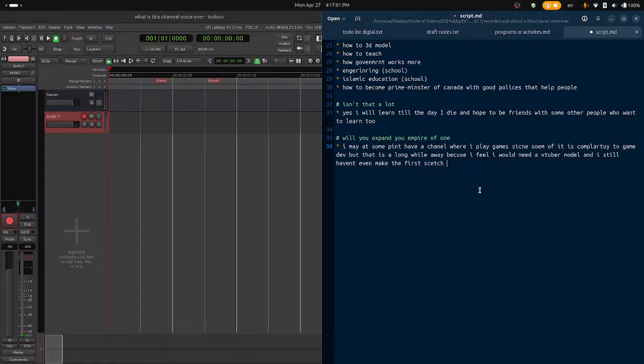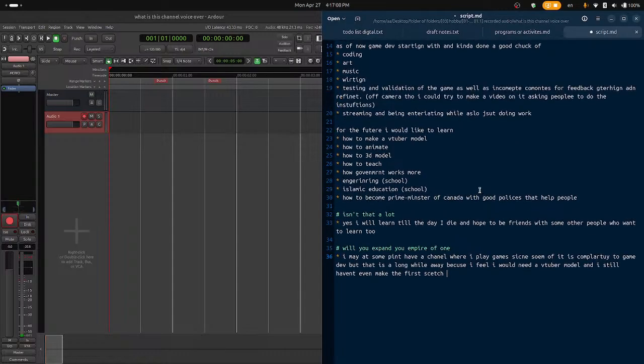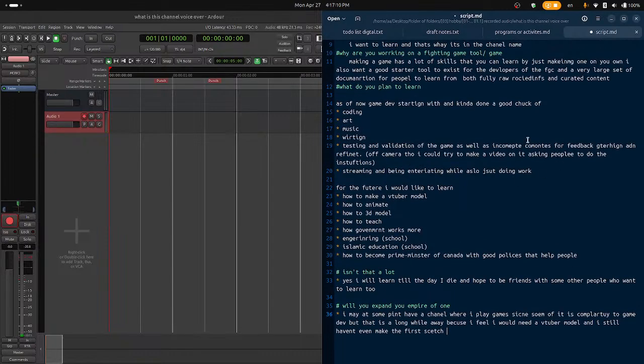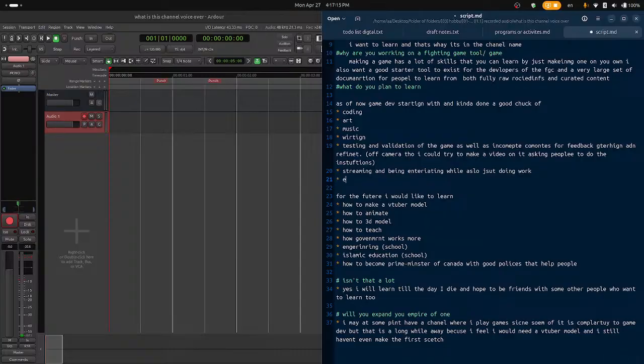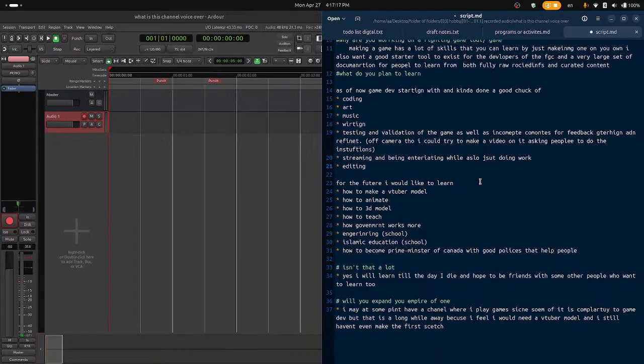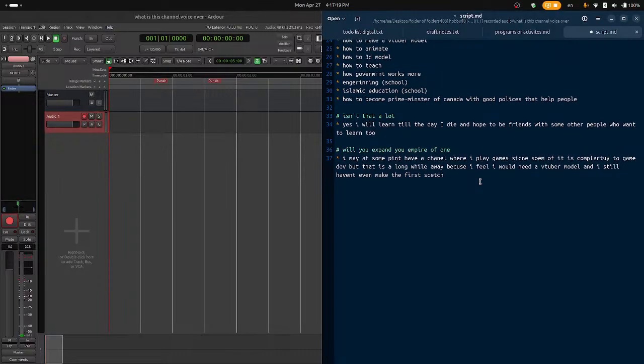I can sort of do R&D by playing a game and then recording, seeing what I learn from that game in its creation, what it has, what options it has.